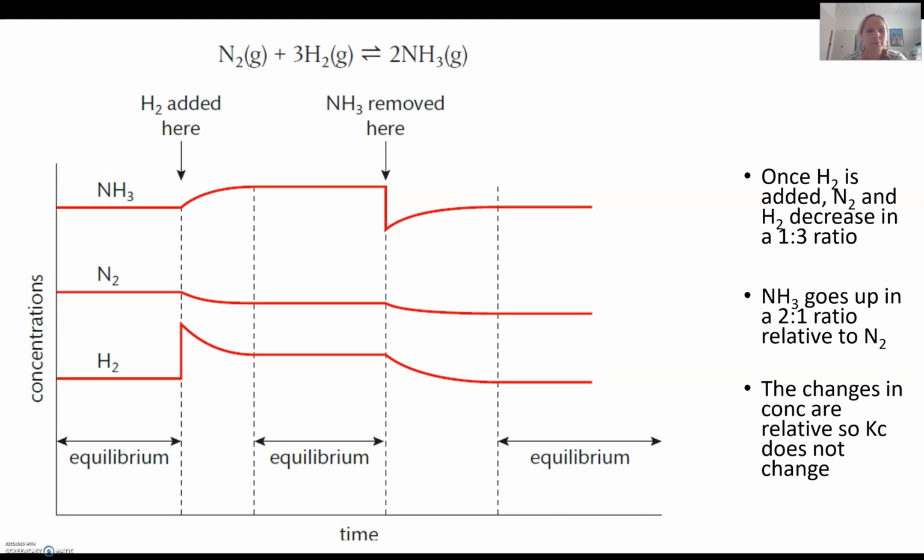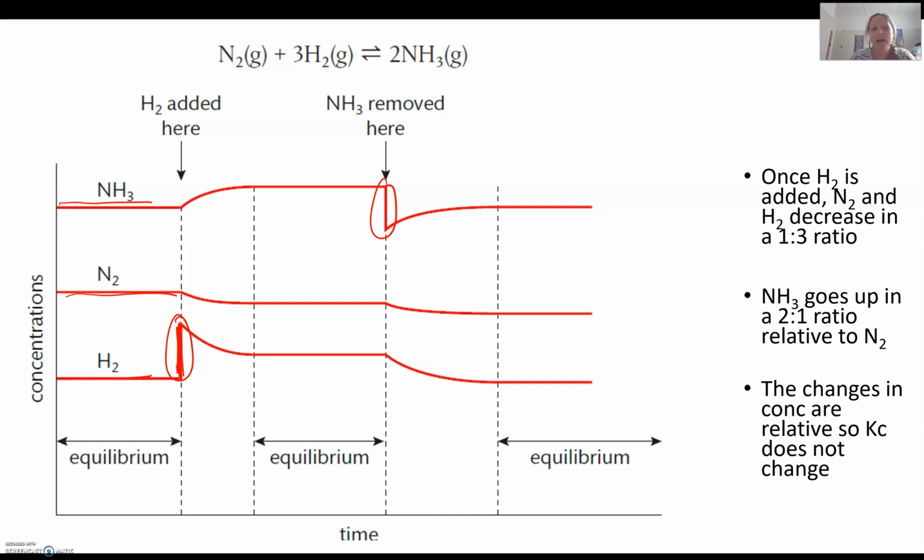So here's a really beautiful graph. I love these equilibrium graphs because you can see exactly what's going on. So when it's a horizontal line, as we've seen at the very start of these lessons, the horizontal line means equilibrium because the concentrations are not changing. Now, when you see a really sharp straight up or straight down, that means an increase, a concentration change up or down. So because H2 goes vertically up immediately, it means the concentration of H2 has been increased.